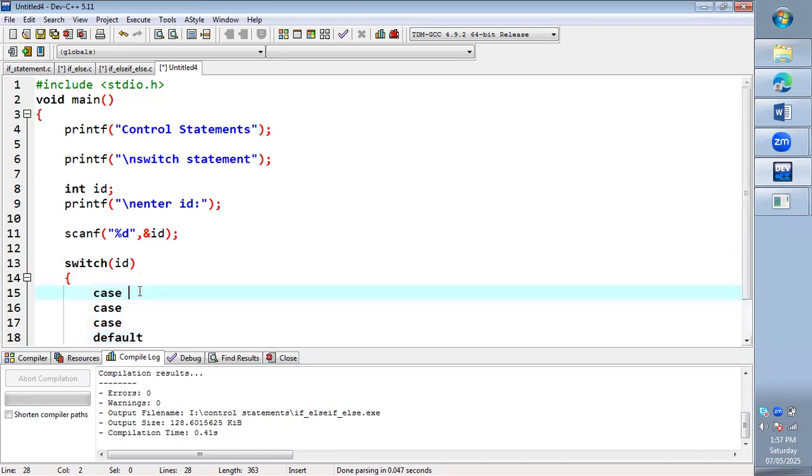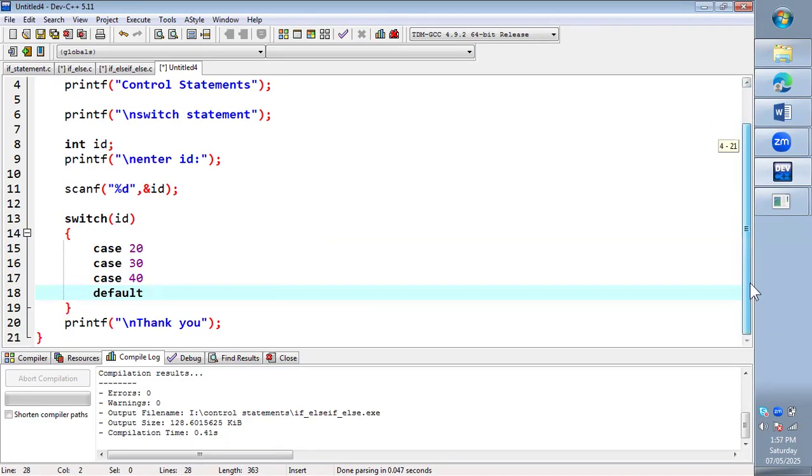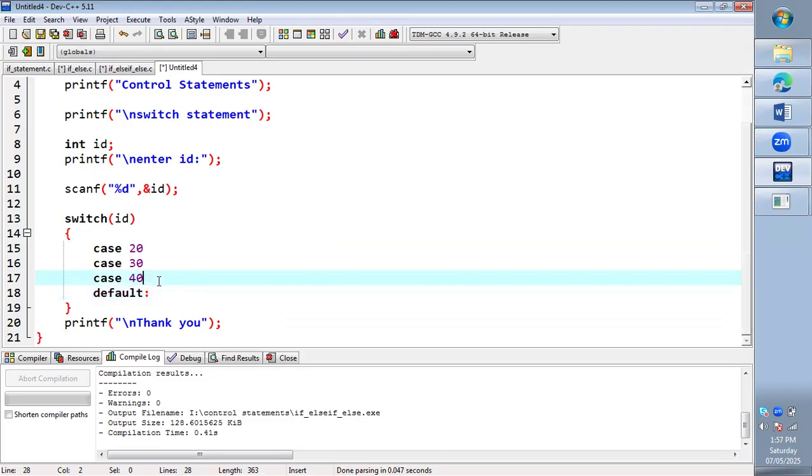The case value I am giving here is 20. The variable with which we are comparing is ID, which is of type integer. So beside the case, we need to write only integer values. The default case gets executed when no case is matching.